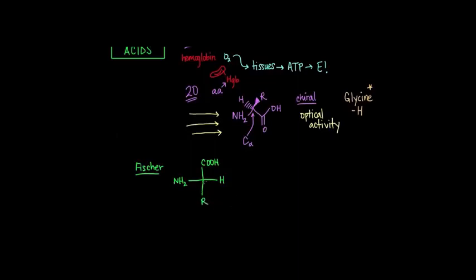And just to orient you a bit, here in the center is the chiral carbon, the alpha carbon here. And then you have the four groups coming off of the chiral carbon. And the horizontal bonds here, you can kind of picture those as coming out of the plane of the computer towards you. And then these vertical bonds here are going into the plane of the computer away from you. And this particular configuration is called an L amino acid.